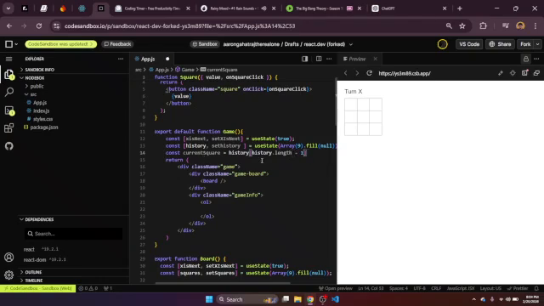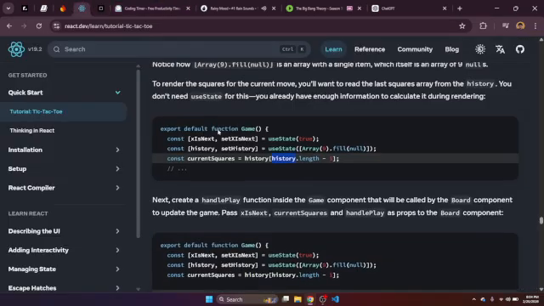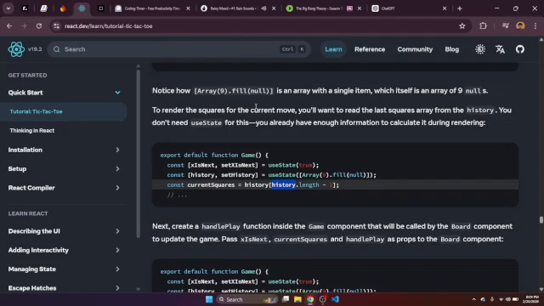History length is like 9 because we already have 9 here. So that's to render the squares from the history, you want to read the last squares array.